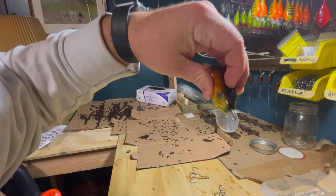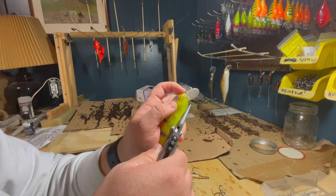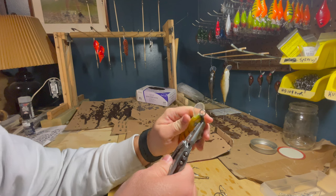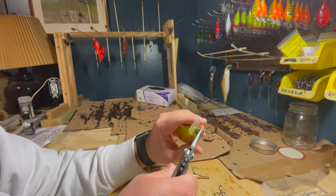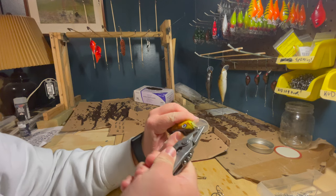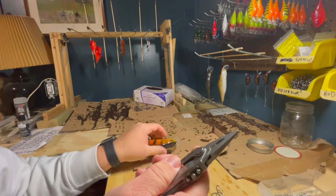So yeah, let's get it started like that. And then I just take normal pliers and I see which way that split ring starts, and it's right in the eye right there. So I just grab it and then twist it perpendicular, and then I just work it through so that it's on, just like that.